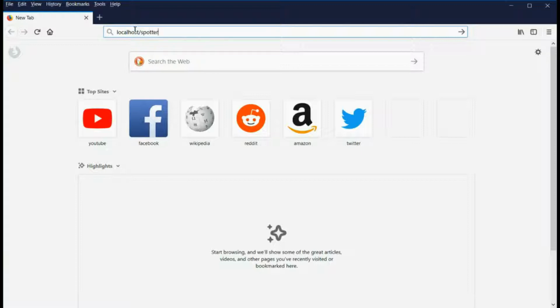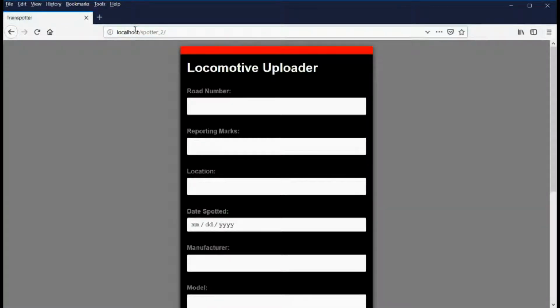Spotter 2. This will automatically send us to the index, which is the uploader, the way things are currently configured. So 1845, ADIX, Thundera, New York.